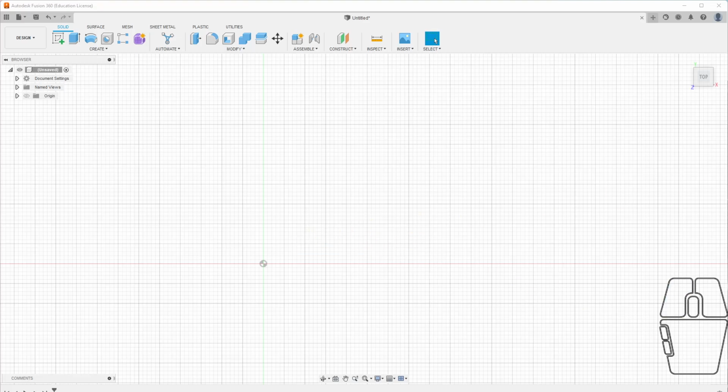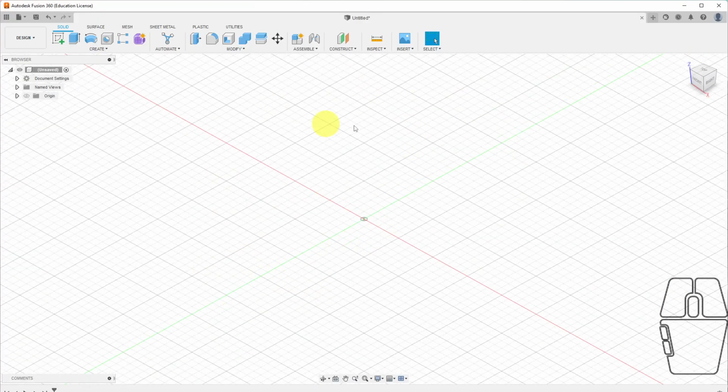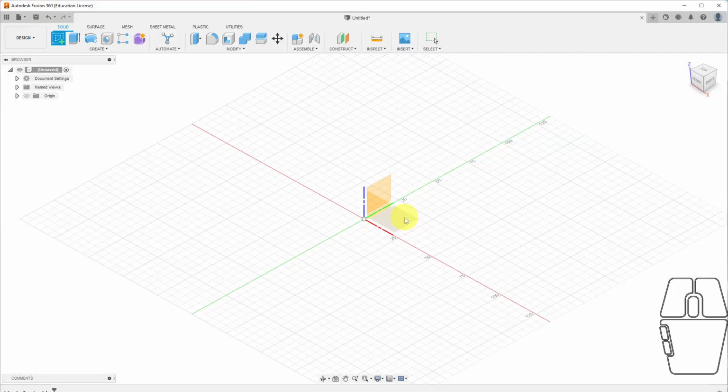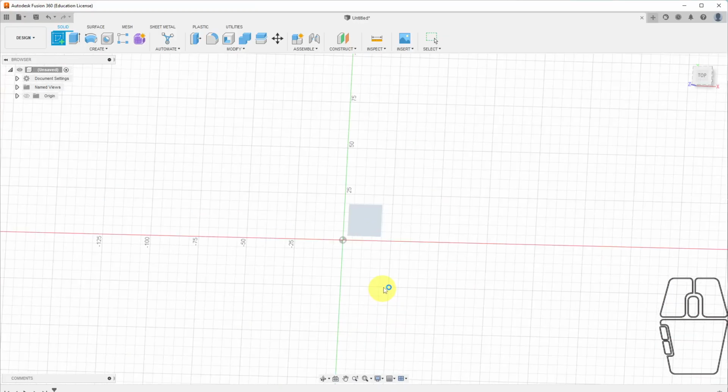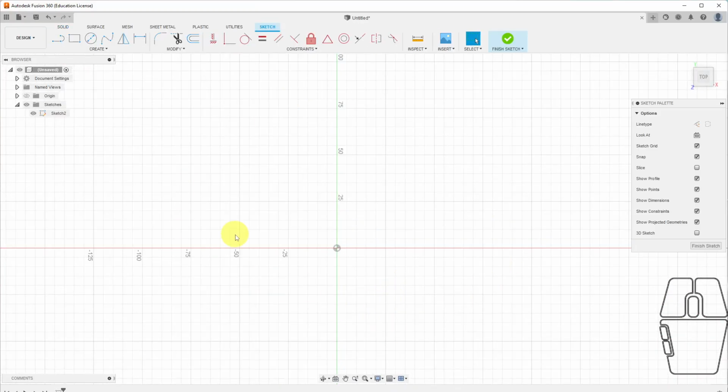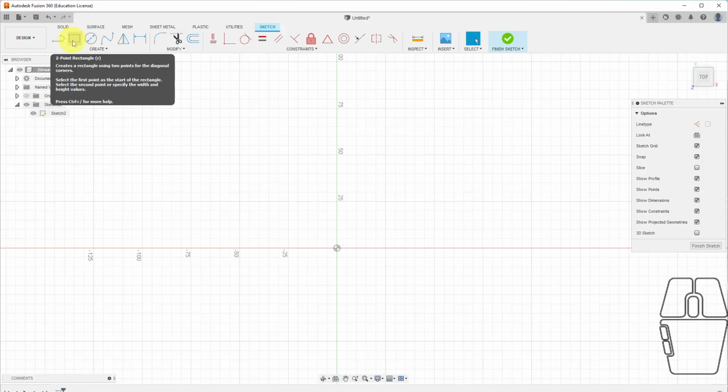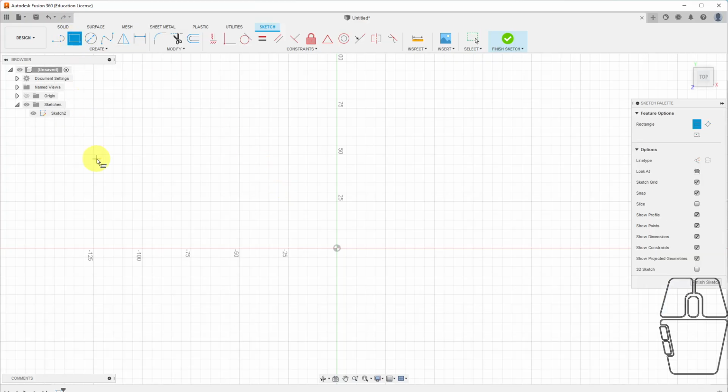Okay, so today we're going to do some circles and triangles and learn a bit more about being constrained in Fusion 360. So this is the default view, and we're going to create a sketch. We'll hit Create Sketch. We'll choose the XY plane, this one on the right, and now we're ready to start sketching. If we create a rectangle, we go up here. Two-point rectangle is the default kind of rectangle, and so it creates a rectangle using 2 points.